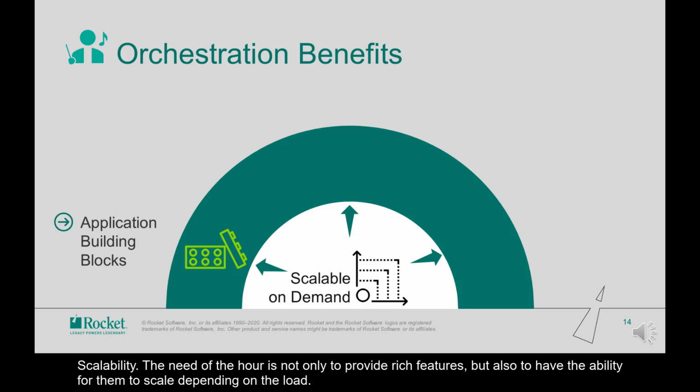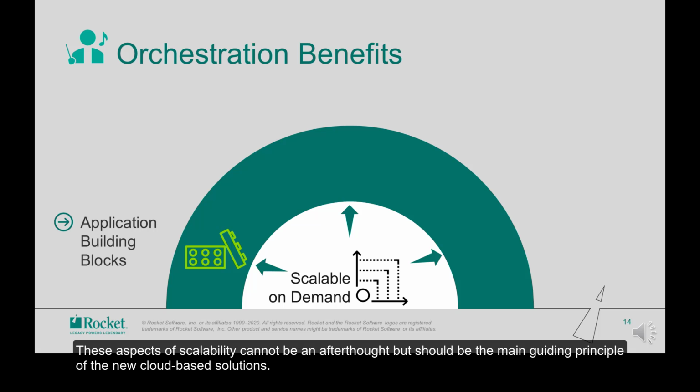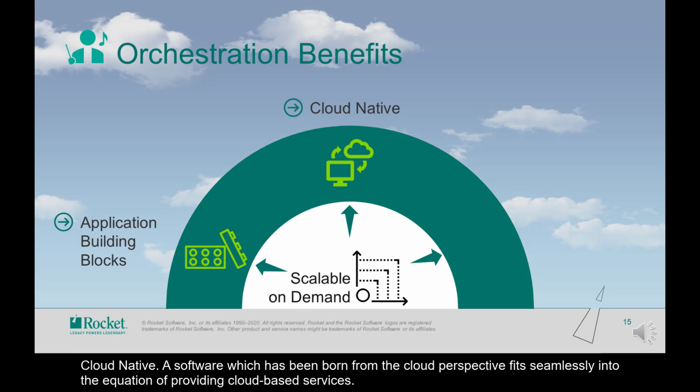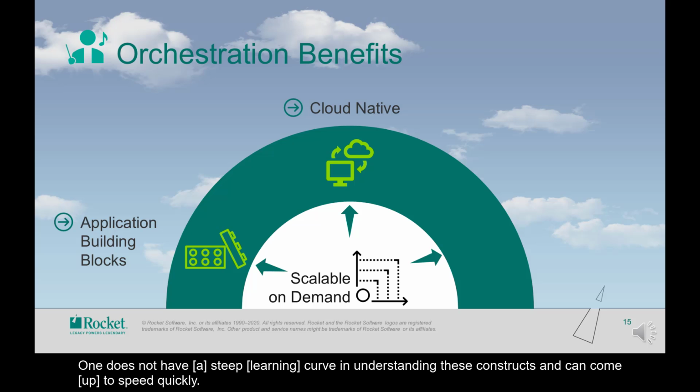Scalability. The need of the hour is not only to provide rich features, but also to have the ability for them to scale depending on the load. These aspects of scalability cannot be an afterthought, but should be the main guiding principle of the new cloud-based solution. Cloud native. Software which has been born from the cloud perspective fits seamlessly into the equation of providing cloud-based services. One does not have a steep curve in understanding these constructs and can come up to speed quickly.